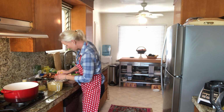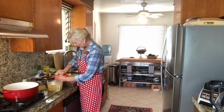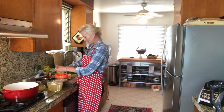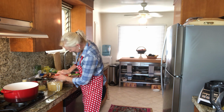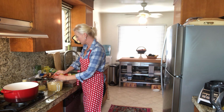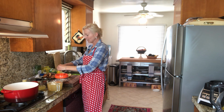Okay, so I'm getting close on the lemon juice. And quite frankly, if you have a little bit more lemon juice, I'm totally fine with that, because that just means more lemony goodness. As soon as we're done doing these lemons, we're gonna shred the chicken. We're going to chop a little bit of dill.